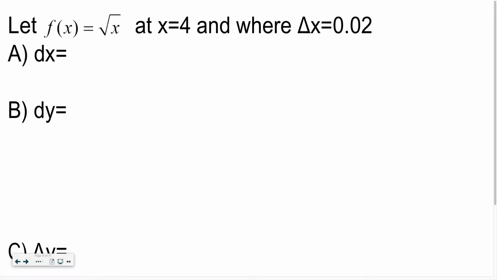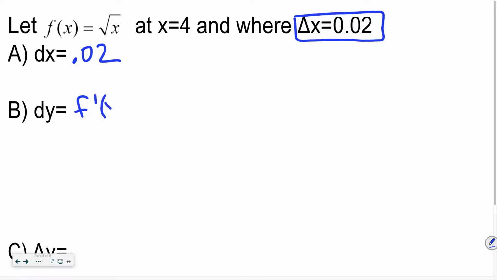Okay, we have f of x is radical x. Change in x is 0.02. That means we're going from 4 to 4.02, right? Just like we did in our tangent line problem, but we're going to call delta x 0.02 because that's the change, that's the difference in our x values. Okay? So if delta x is 0.02, what is dx? 0.02. Okay, they're one and the same. Which means dy is f prime of x dx. So we're going to have to calculate the derivative, which we've already done, and then throw in our values for f prime of x and dx, which we know.